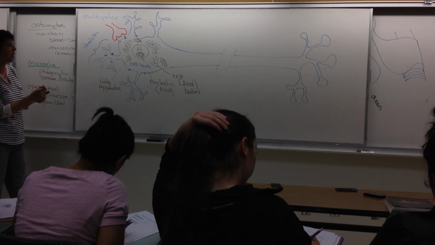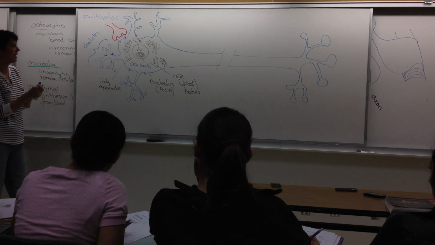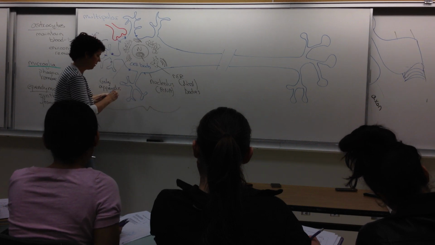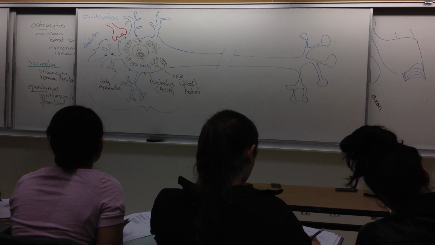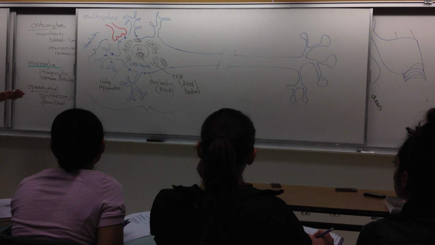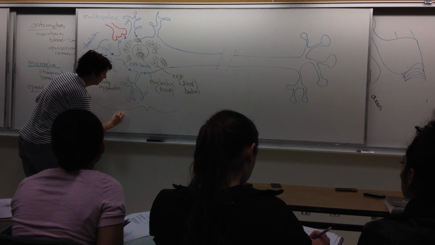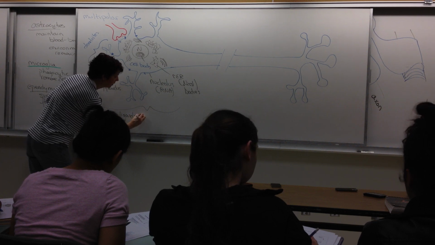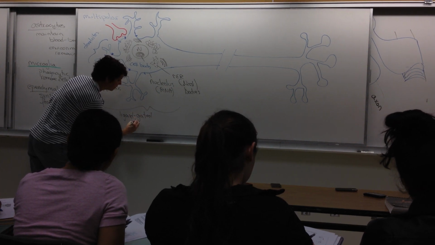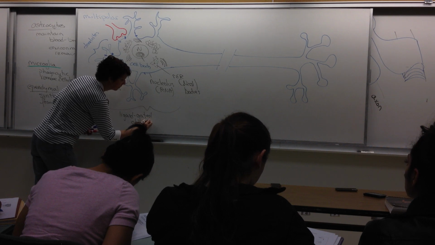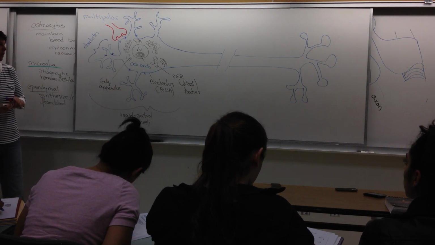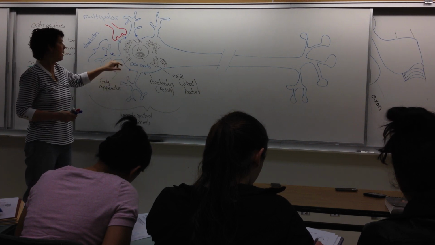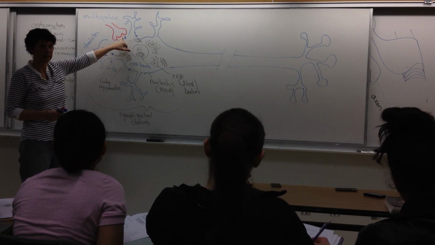So what I want you to know, even though this is not a physiology class, is that the dendrites and the cell body together are the site where we find these receptors for neurotransmitters, and these are known as ligand, which means chemical, gated channels. Okay. Can you repeat that again? Sorry. The dendrites and the surface of the cell body is where we have these receptors for the neurotransmitters.